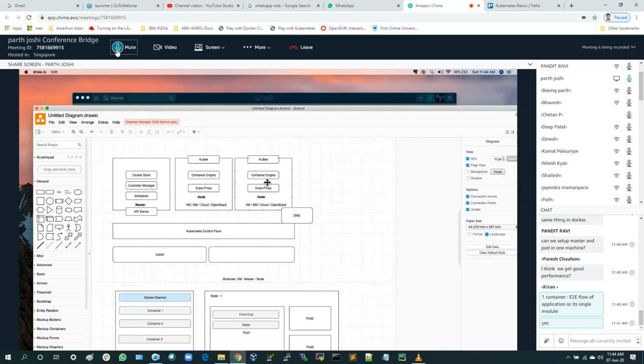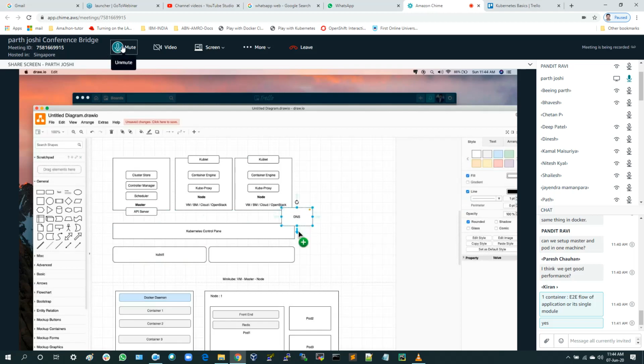Each of the pods is going to be assigned an IP address and a DNS name. So if you want different pods to talk to each other, you can do that. We'll start with the basics first, and in a couple of upcoming sessions we'll also see how the pods can talk with each other. But yes, if you want, each of the pods can talk to each other. You have to do it by using the control plane and a virtual network which is there in this Kubernetes control plane.